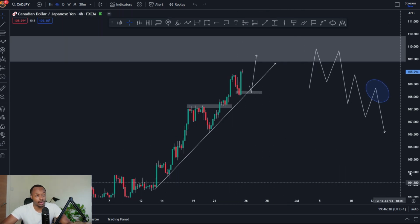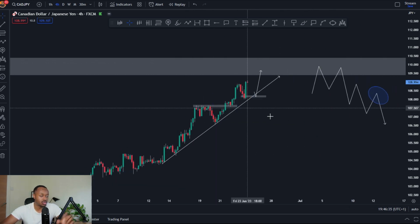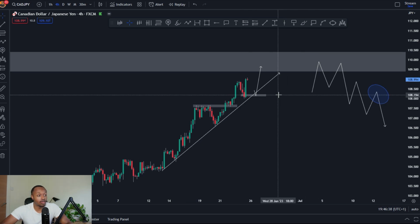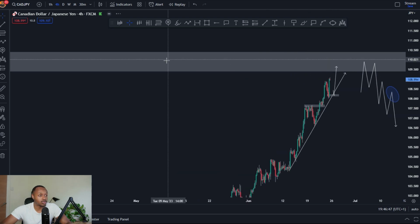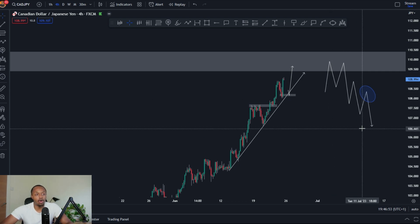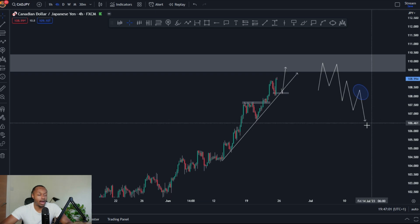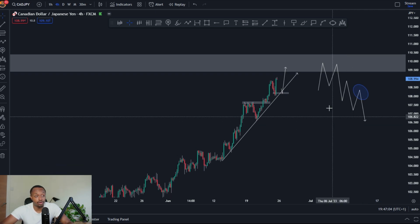I definitely won't be looking at CAD next week. I'll keep an eye out for the sells if we do start getting that reversal. The buys are just a little bit too miniature for me. So CAD, the way I see it, if you're looking at longs, scale to low time frames, 108 looks good. Also 107.500, staying consistent with those higher lows. I'll be waiting to see what we do at 110, because that's where I've got the weekly level. If we do start getting some reversals, some lower lows, some lower highs, some break of structures, I'll keep an eye out for a nice sell setup to go back to the downside if I see that form, of course. But we're not even there yet, so I'll wait to see what happens. But CAD definitely very bullish. Keep an eye on the lower time frames, 108, 107.500, and we've got some nice weekly targets which are not too far away at 110 for next week.